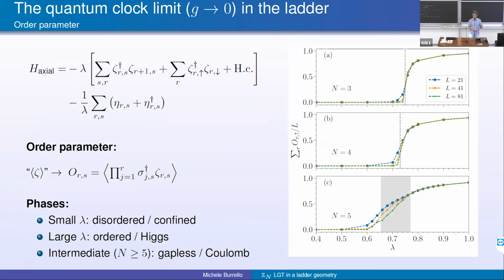So here it's admittedly hard. In principle, you can do finite size scaling. You see that here I'm taking 21, 41, and 81. So the difference is that if I take the order parameter here, it decays exponentially with the system size, or at least this is what I expect in large system sizes. Here instead, it should decay as a power law.